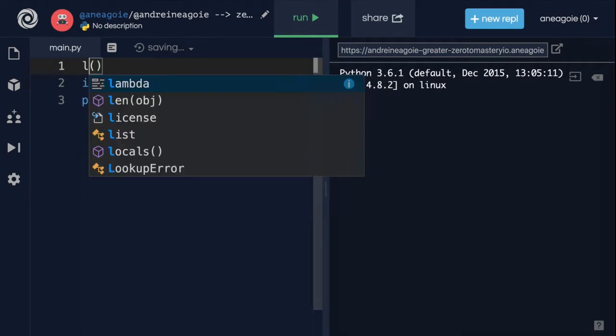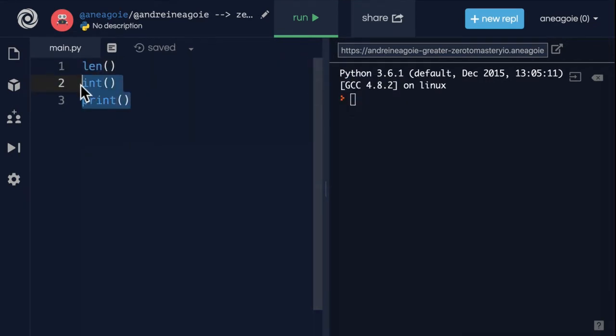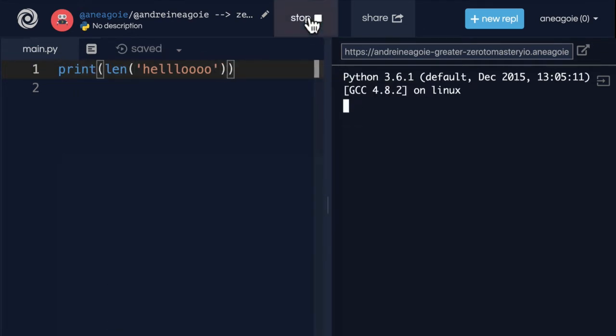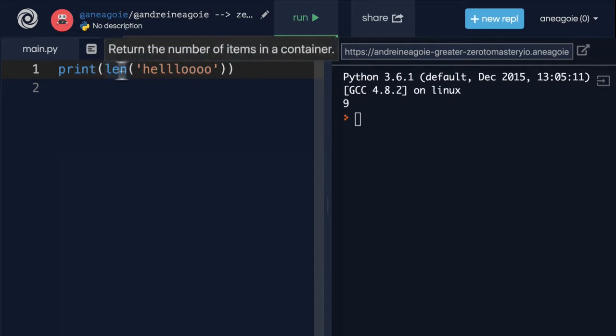Well, strings also have a very useful one called len, which stands for length. So as you guessed, if I type in something like this and I print this out and I click run, I get 9 because it's calculating the length of the string. In our case, 1, 2, 3, 4, 5, 6, 7, 8, 9. The length of the string is 9. Now you have to be careful here because the length itself doesn't start at 0 as we've seen with indexes. Instead, it counts like humans do, from 1.